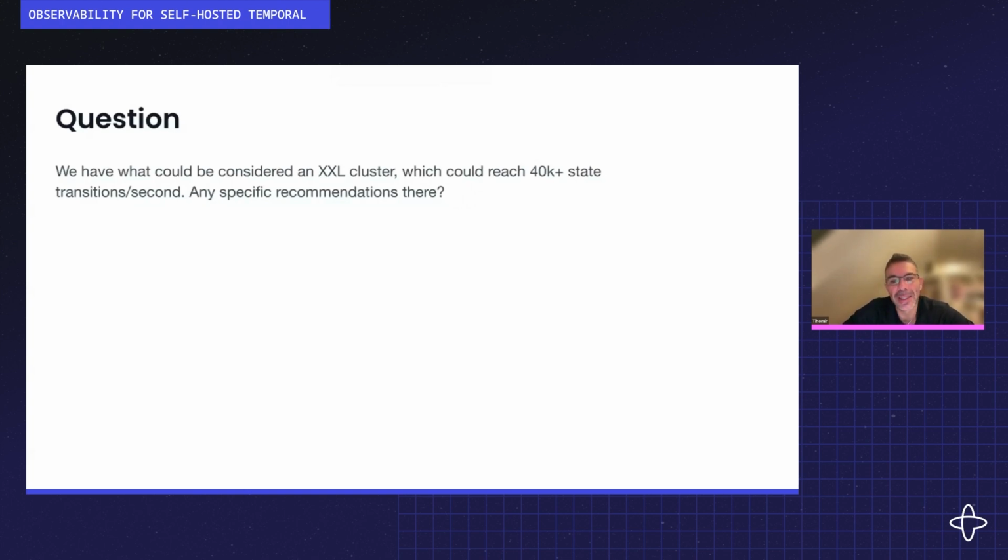On the Cassandra side, it's going to be interesting. Of course, I'm not a salesperson here, but possibly looking at cloud, being Temporal Cloud, could be an option, if the cost for maintaining such a large cluster is maybe equivalent or even more. But of course that's up to you.